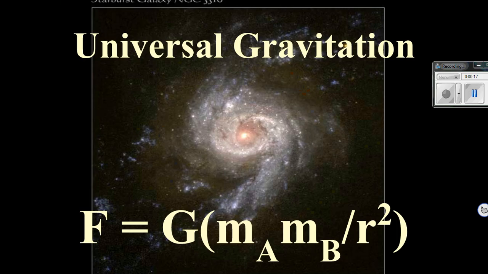And this is it. This is Newton's law of universal gravitation. F equals G m over r squared. This was an enormous discovery for him, and I want to talk a little bit about the history behind it, and then get into how we can apply it. But that's it. That's his law right there. It's a mathematical equation that describes the force of gravity between any two masses in the universe.